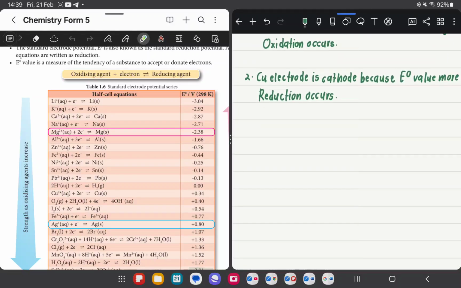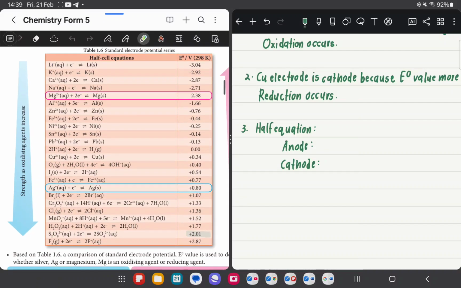So after this, what should you do? You should talk about, what is the word? Half equation. Yes, correct. Your third step is the half equation. So write the half equation. Go first for anode and cathode. So anode, what happens? Oxidation. So the half equation, you need to take directly from the table or you need to twist it.